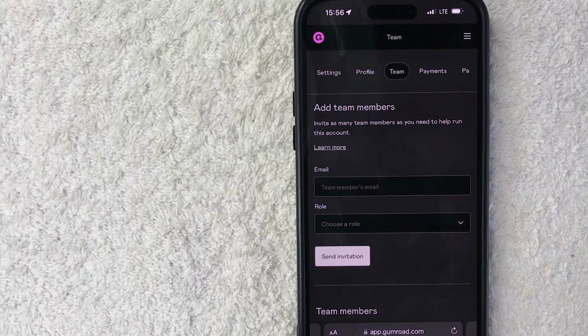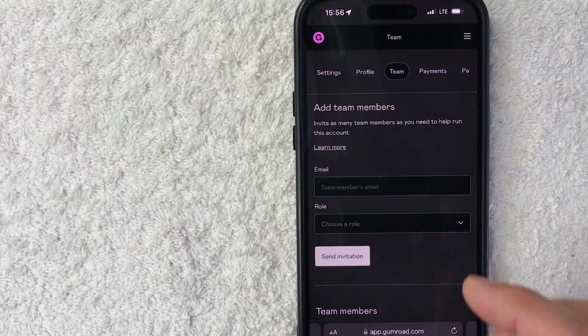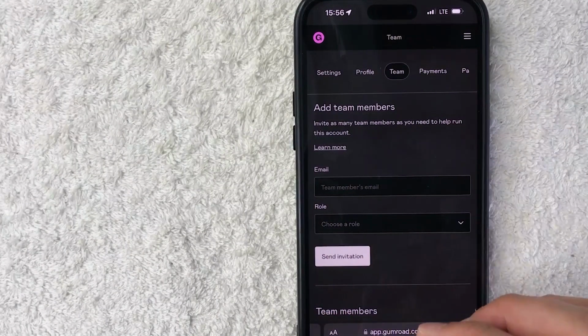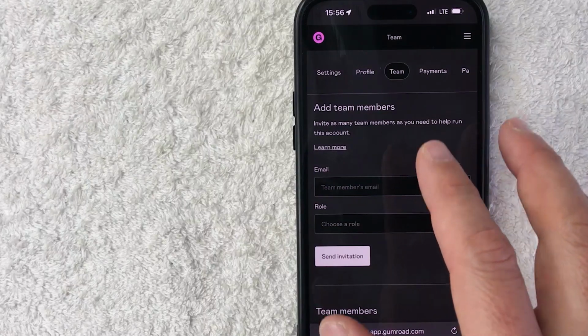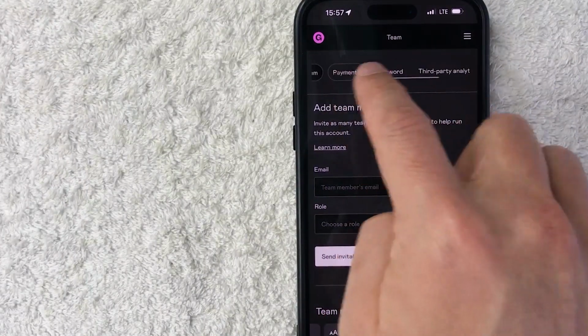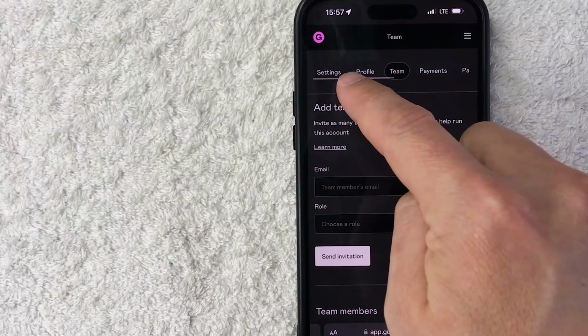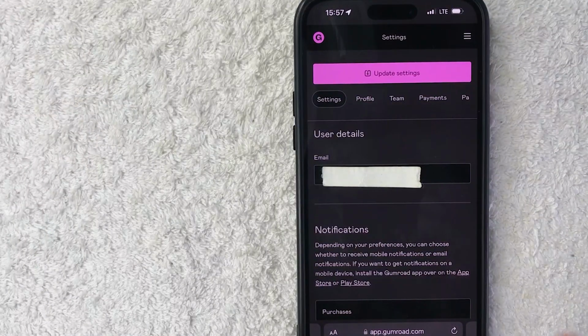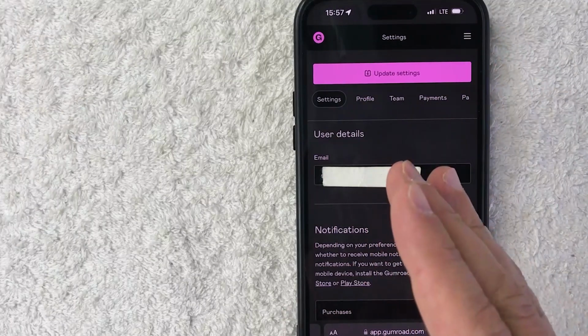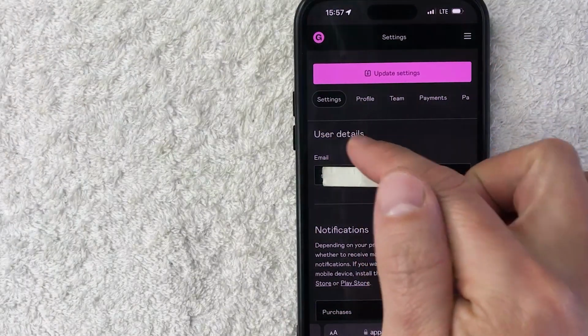Okay, once you do that, you're going to see a little bit of information about your Gumroad account. However, in order to update your email address associated with your Gumroad account, you're going to want to go ahead and click on this kind of slider menu here at the top until you see this button here called Settings on the left. Okay, guys, so this is actually really important. There's going to be two places you need to check for your email address. The first one's going to be right here at the top called User Details.